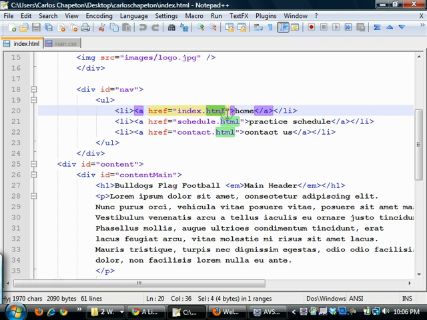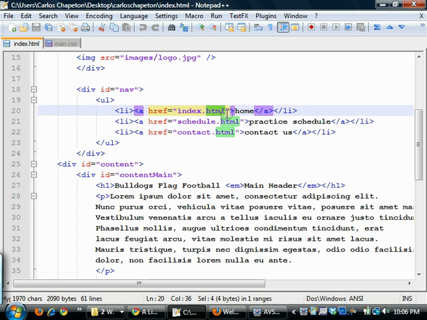Okay. The next is Georgia, which is a serif font. It has a little curly cues on the top and bottom kind of thing. Georgia is an awesome font to use because it was designed specifically for screens. So in any variant, so if it's italic or if it's normal, it's going to look really clear. Okay.